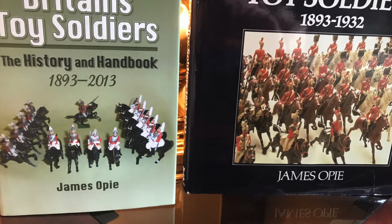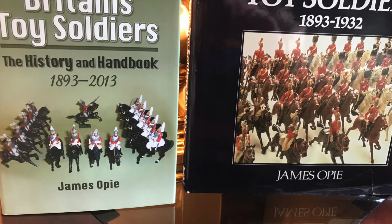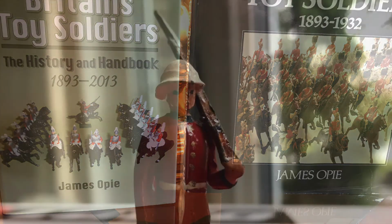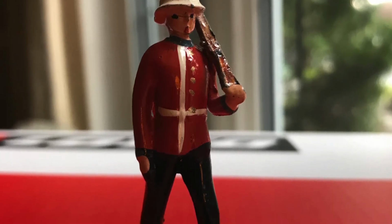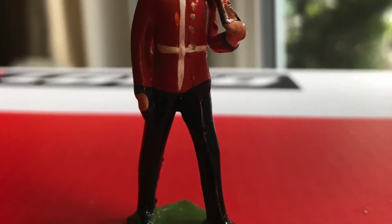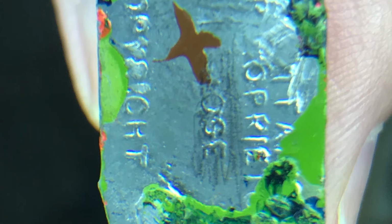Because I sure am. In my short time collecting, I've had the fortune of purchasing a number of figures stamped Deposé, and while the provenance is unknown, these figures came to me through Andy Morant or Joe Wallace's inventories. My first experience is with a collection of 8 figures of Britons, set number 1633, Canadian Princess Patricia's Canadian Light Infantry, that I purchased from Mr. Wallace around 2020. When the figures arrived, I noticed the additional wording on the base bottom. Though just legible with a magnifier was the word O-S-E, Osé, on each figure.